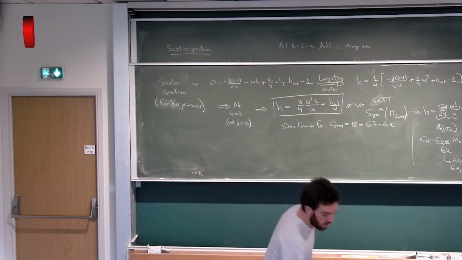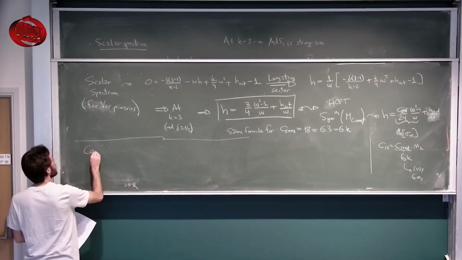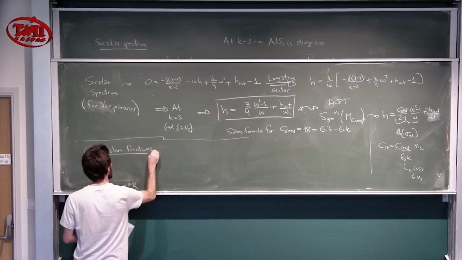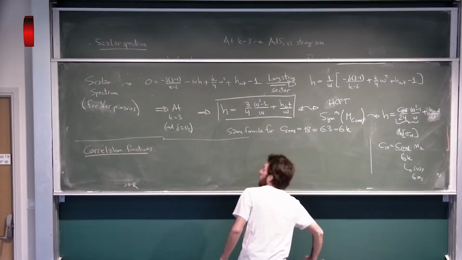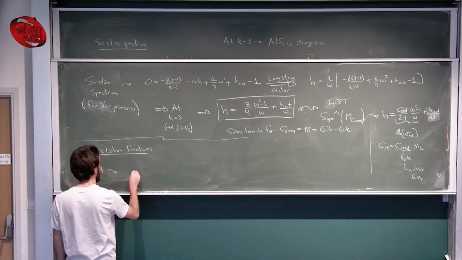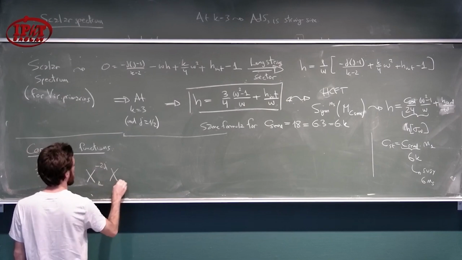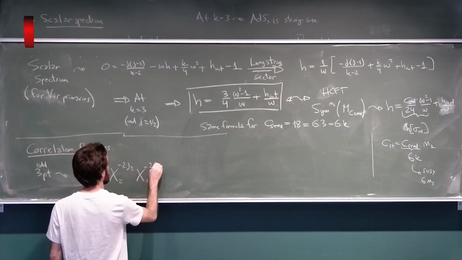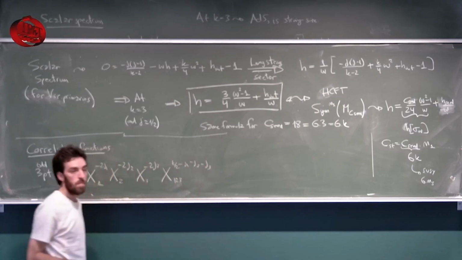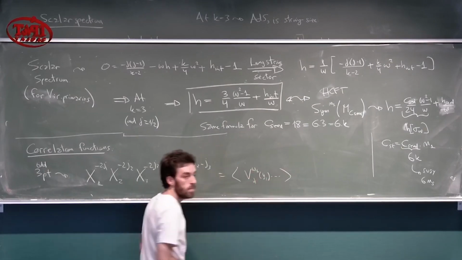Okay, so in the last 5 minutes, let me just make a statement about what happens with correlation functions, and then we try the details next time. You remember that we had for 3-point functions a solution which looked like this, right? For the 3-point function, x1 to the power of (minus something), x2 and x3 similarly, with exponents involving 3k over 2 minus k1 minus k2 minus k3. Right? This was the 3-point function of V_{j1}, omega 1, y1, etc.